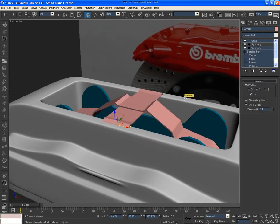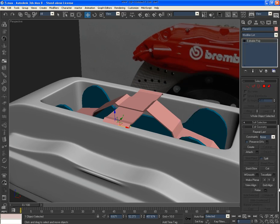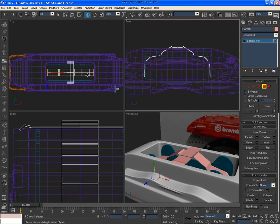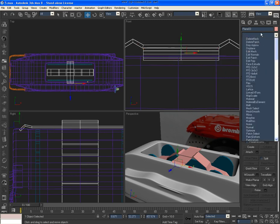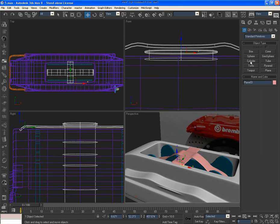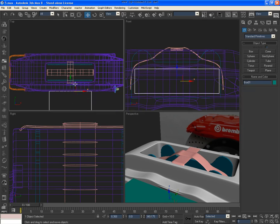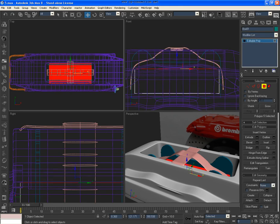Alright, take off Turbo Smooth. Come into Editable Poly. Delete these edges, right here on the bottom. And right here on the bottom. I guess then on the inside there's a black box, which I can't get a good view of, so we're just going to create a box. Something like that. Just delete that for now.